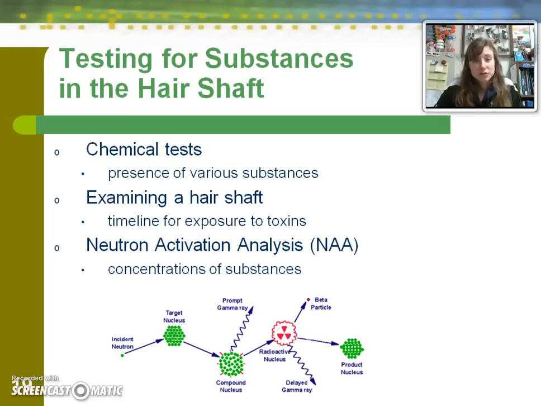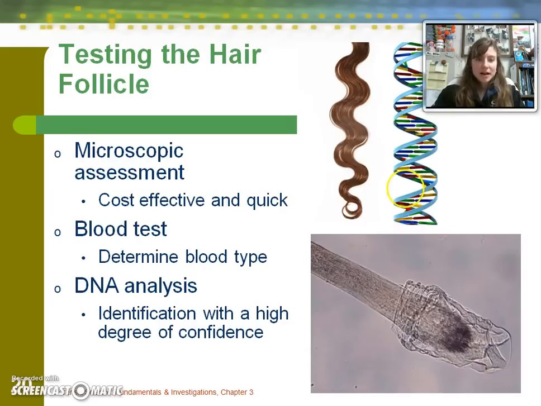The good thing is it doesn't destroy the sample, so this could also be used not only for hair but for art or historical artifacts. The downside is that it does irradiate the thing that you've studied, and it will stay radioactive for even a couple years after this. All right, microscopic assessment we've talked about can be done.